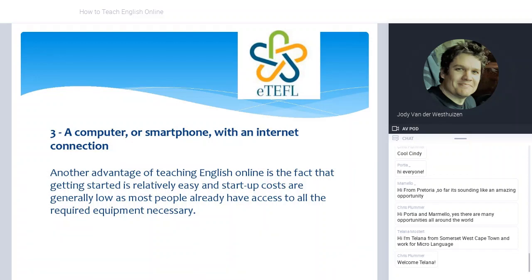Palfish, I think it is the name of the company. They do audio classes through your mobile phone. So you just log in, and it'll show you as available, and students that are on the app can choose you and then just start a conversation. So you could be on the train going to work or sightseeing or whatever you want to do, and you've got your little earphones and your mic, and you can be chatting. It's a very, very easy way of teaching English online with the basic setup.